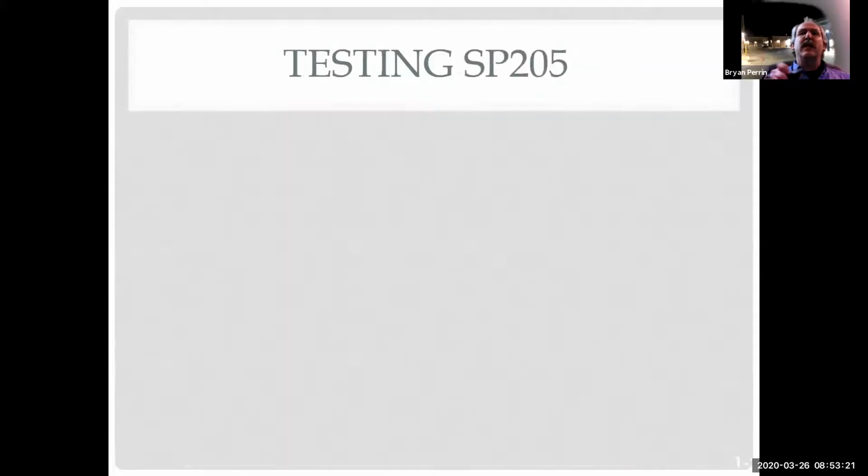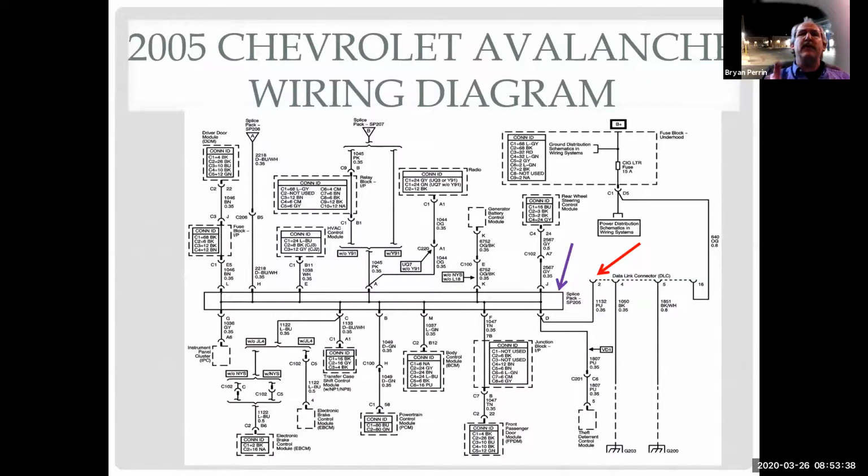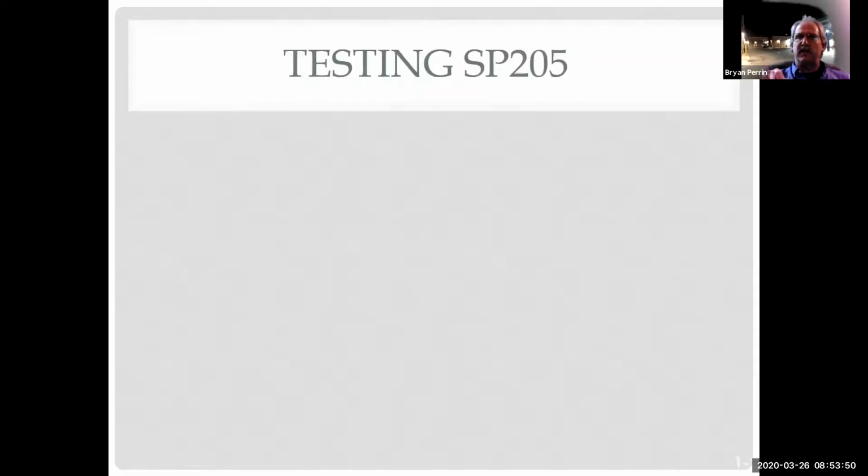So in this case, we're going to test the splice pack. So I have the comb removed. I'm in here with a meter touching each of these, looking to see if any of them have 11 volts. Because the 11 volts is at pin 2 of the DLC. As I back up, that pin 2 just goes to the splice pack. So either that wire is shorted to 11 volts somewhere, or it's getting 11 volts from one of the other wires. So if I disconnect the splice pack, we can see that.